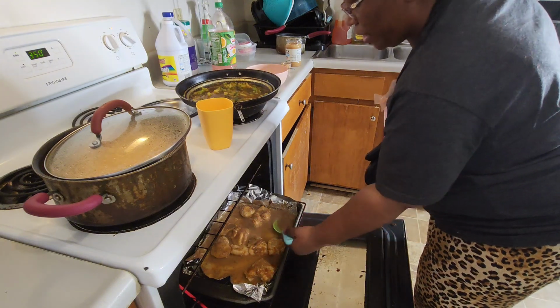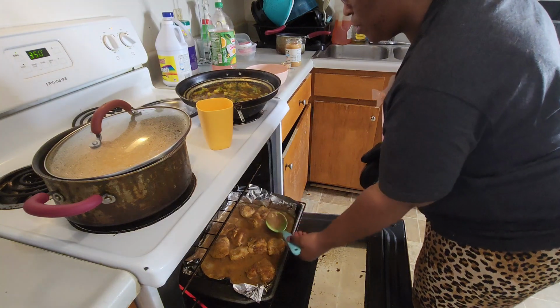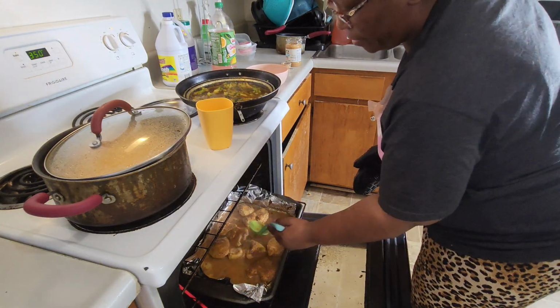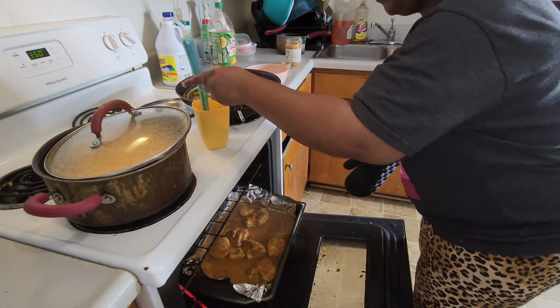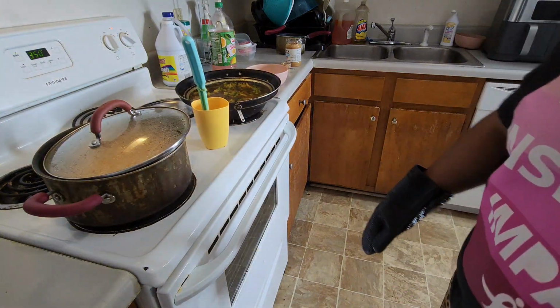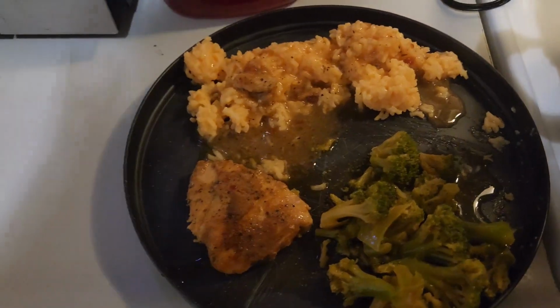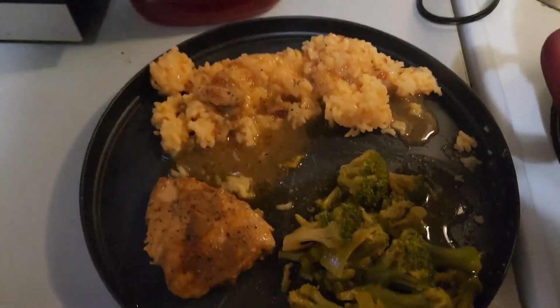So it just won't dry out. The chicken is almost done. And it looks delectable, y'all. To me, anyway. Oh, everybody got their own cooking preference. But yeah. All right, dinner is served. Y'all already know I do it simple, easy, and that's it. I'm done.